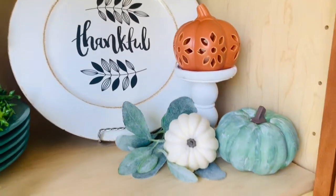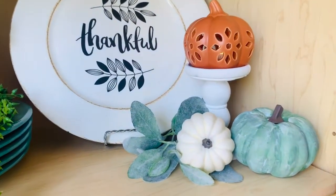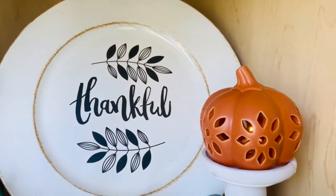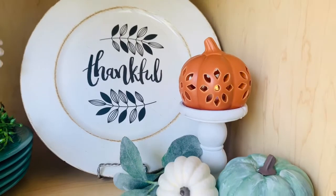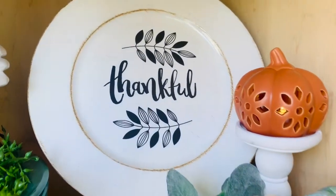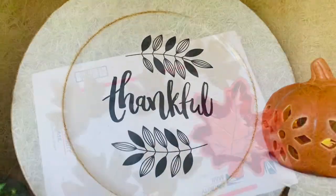And I was done. You could put a layer of Mod Podge if you were worried about it coming off, but I have had it for a while and have not had any issues, so I don't think you have to worry about it. But I think it turned out so adorable, and you could get different words and different things and make this into a Christmas gift, and it is so cute.